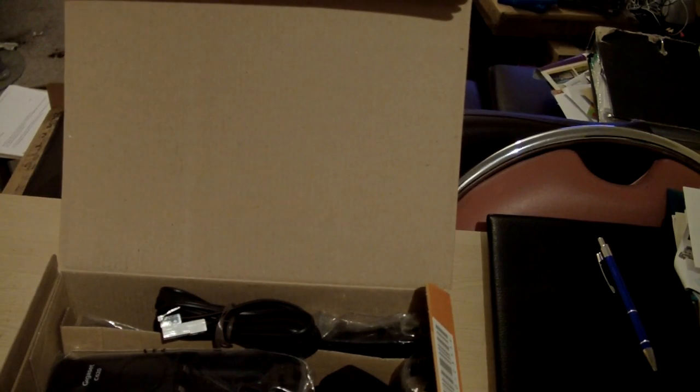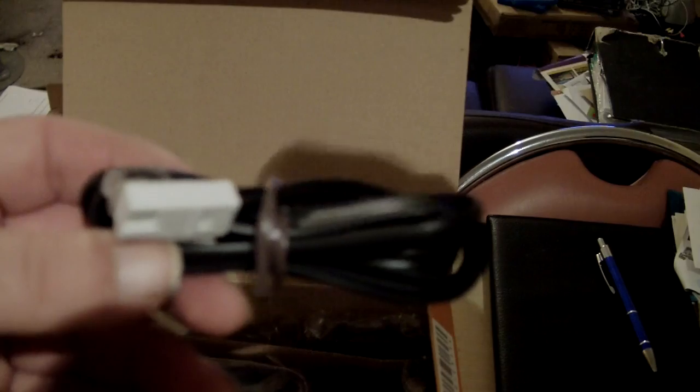There you go. Instructions. I think that's instructions as well, or some quick start guide or something. Got, obviously, the cable for connecting to the line, so that's just standard. There.